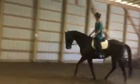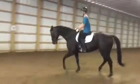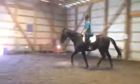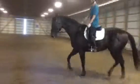Right, he's still too up in the neck. This horse is not really ready to come under and up because he's not comfortable yet here, right? Now, this is better, right? Good, and he could even go further down. Right, another inch or two down to get him in his happy place. Come on, inch or two down. Let him go lower. Down.